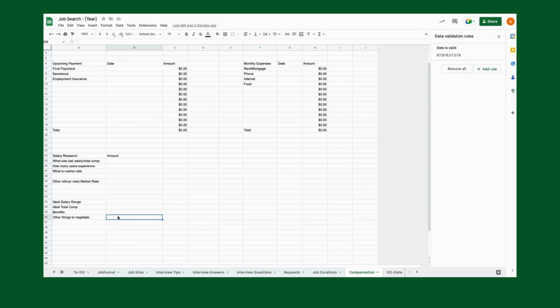Looking at my last role, one of the things that came up was I wanted more vacation time. I wanted more stock options. Those were the things that I listed out as what I could negotiate with if salary was a hard stop. Or the other way around, you may want to give up some of those other things for more compensation in the immediate future.